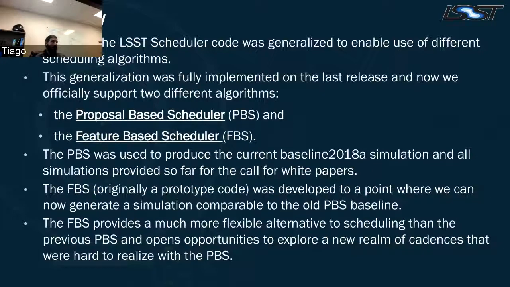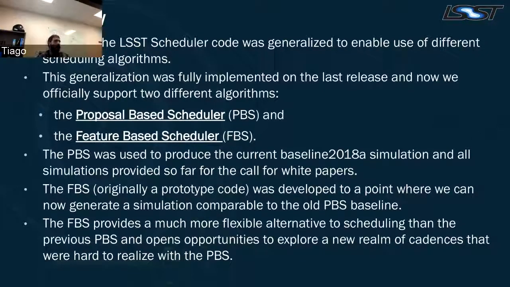We started developing this at the beginning of the year. The first releases, 1.2 scheduler, already had the API available, even though it was not fully integrated. And now the latest release has a fully integrated API. So now it's possible to connect different schedulers in a much cleaner way than when we first started. Together with this new API, we developed what we call the driver for the feature-based scheduler, and we already had one for the proposal-based scheduler.